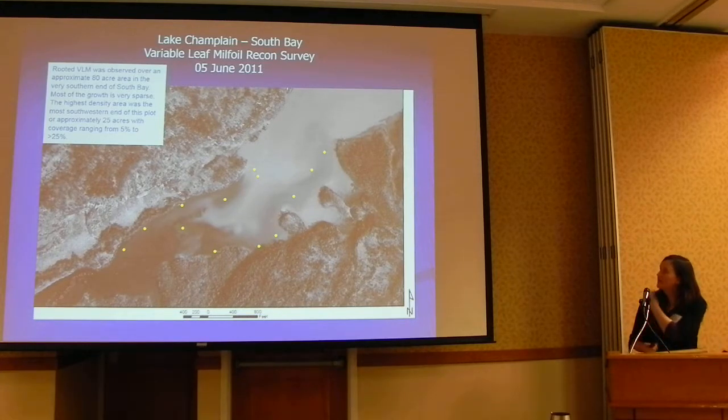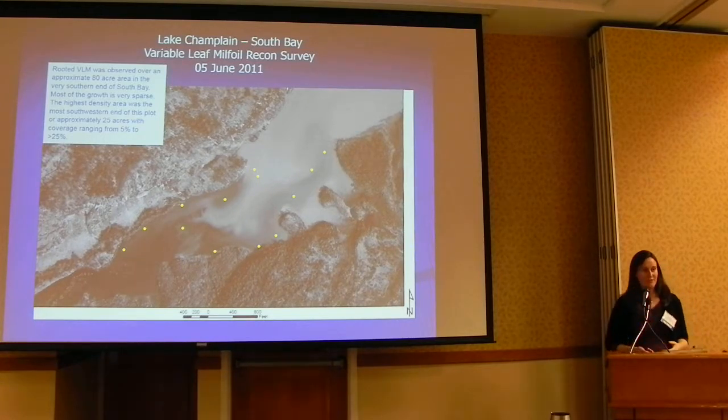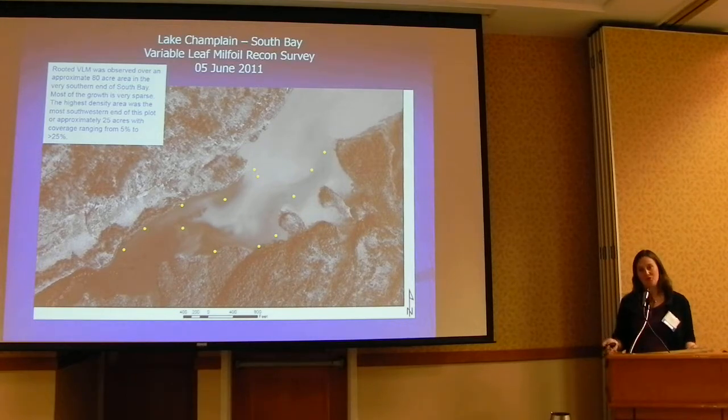In 2011, when variable leaf was found in the South Lake, we have a rapid response task force that is made up of partners in the basin. I'll talk about it in a minute, but when we went out to survey for variable leaf, we found it over an 80-acre area and different types of densities throughout that area, at which point it's too large to control. It's not technically feasible or financially feasible to control this population. So in this rapid response case, we said we had to move to spread prevention and really redouble our efforts on boat launch stewardship and other transport mechanisms on other equipment.